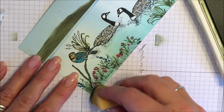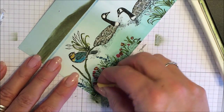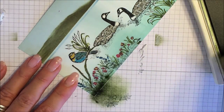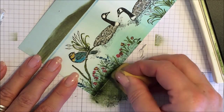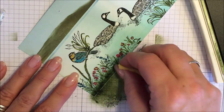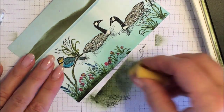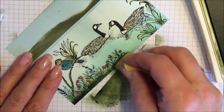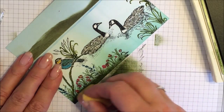I'm just sort of dabbing it rather than rubbing it in here to sort of bring the bank in a bit more. It will take out some of your foliage. If that takes away from it, then you can just add it back in by highlighting it a little bit. At least that works for me.